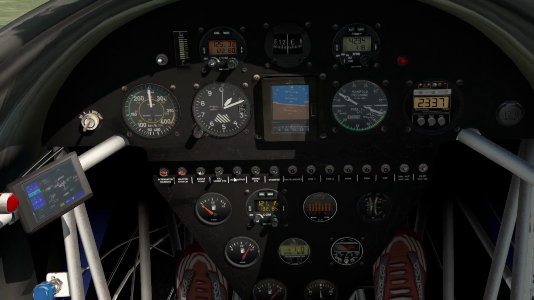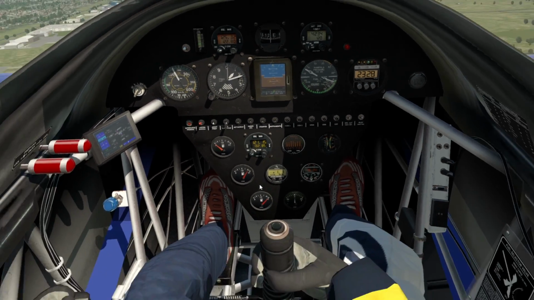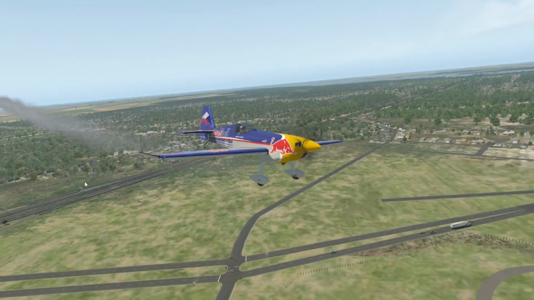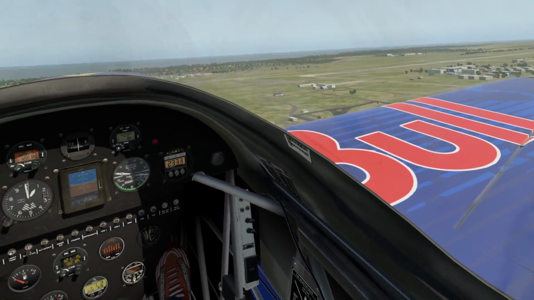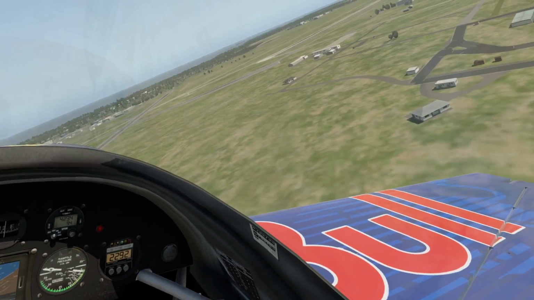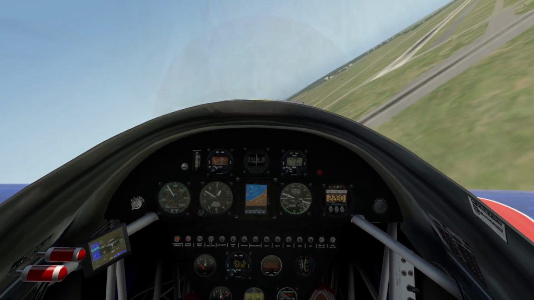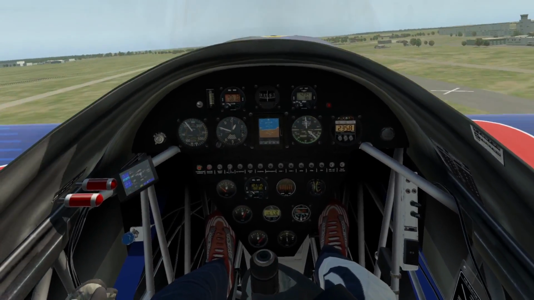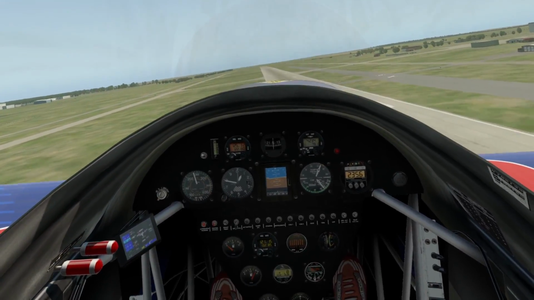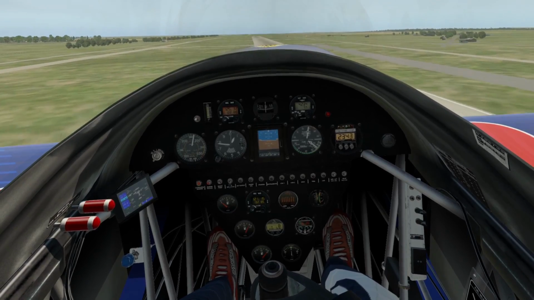So let's see, we had a smoke switch, does it work? Oh, it does. Hey, cool. We'll leave it on for a little bit. Let's have a little fun over the runway. A little bit of wind, a little bit of crosswind. It's out of the west.